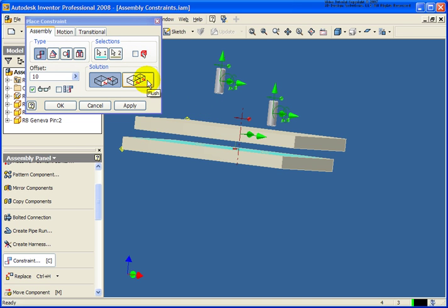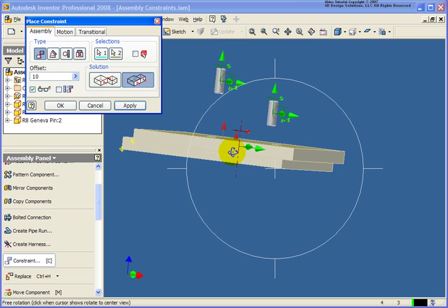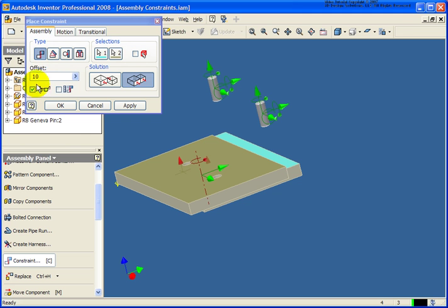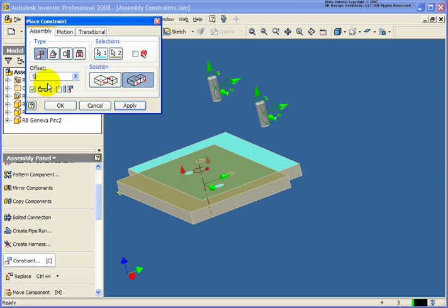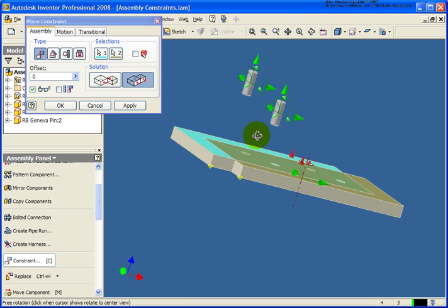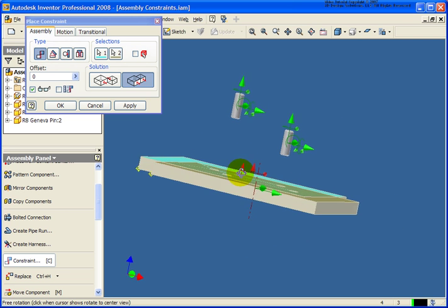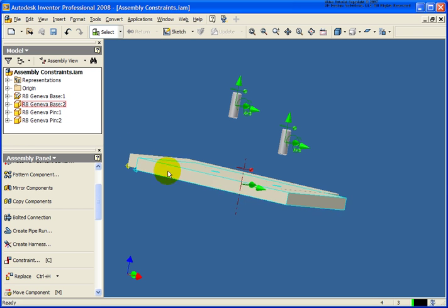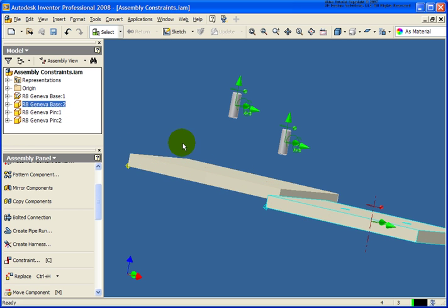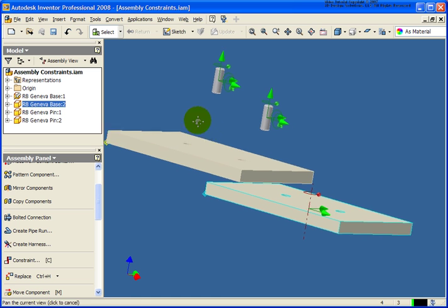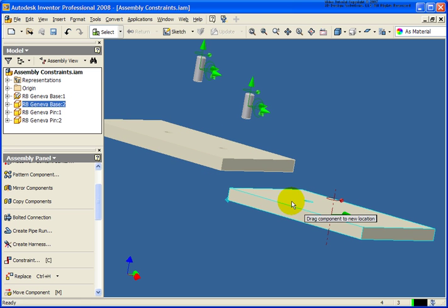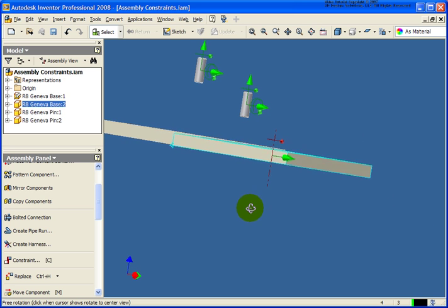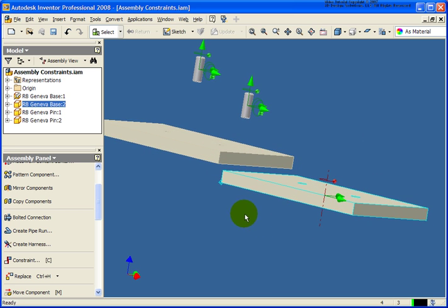If I changed it to a flush condition, the components will now be sitting on top of each other. And in this case let's also change that back down to a value of 0 so it makes more sense. So in this case they are definitely flush. I'm going to go ahead and click on apply. For now I'm just going to cancel that just to show that I can take these components and move them around. Inventor is honoring that constraint, even though sometimes it appears that it's not. If I rotate the view around, you can see that those planes are still flush with each other.